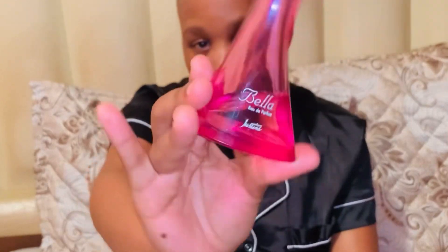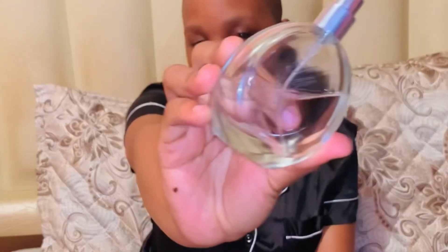Now my favorite part — my favorite scents! I use this one called the Rose. The next one is from Inuka Billion for hair, my favorite, and the other one is Justine Bella. The last one is the one and only PM Fragrance — that's my own brand. My first scent is inspired by Errors for hair, and it smells so good.